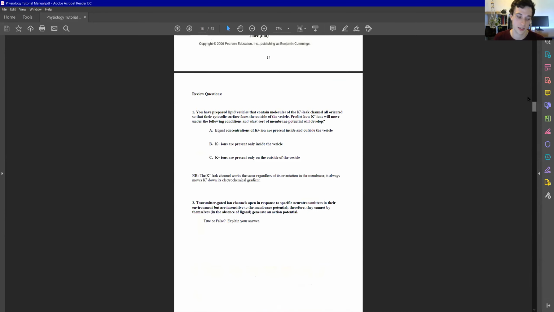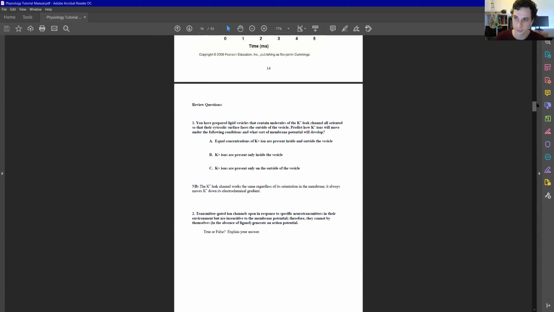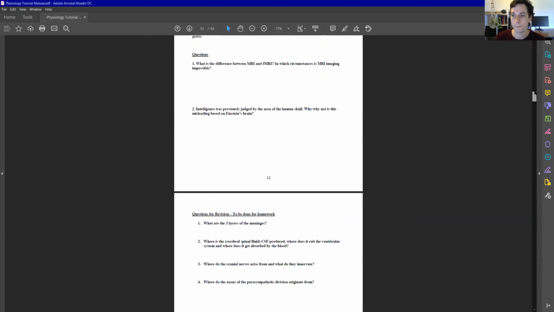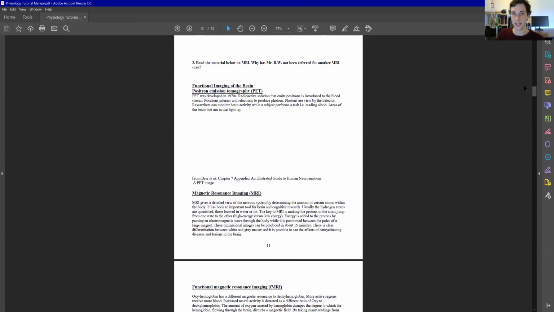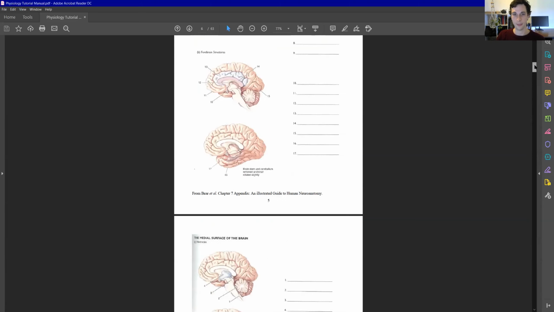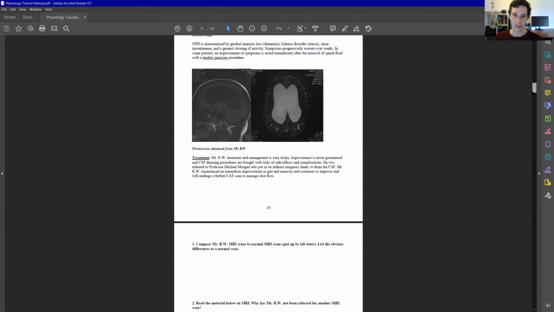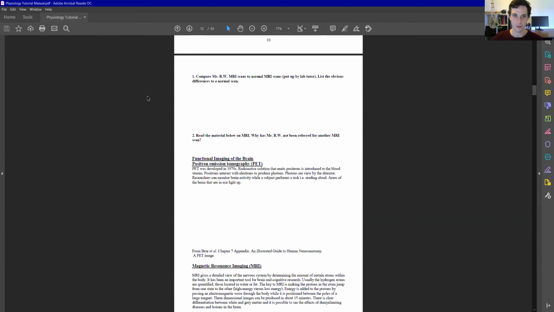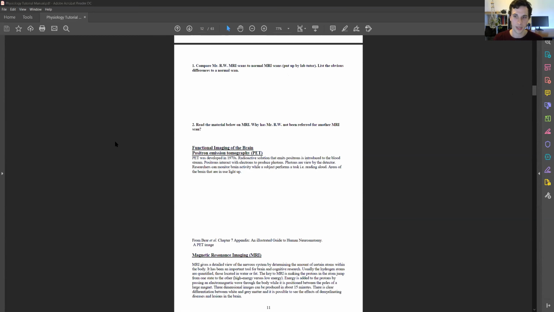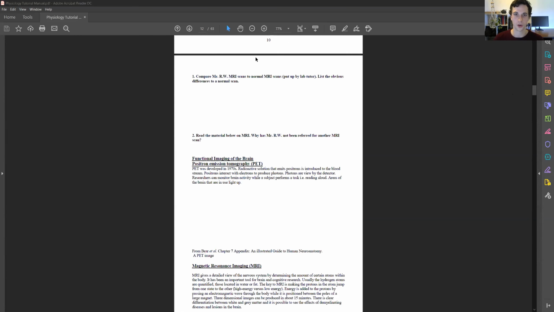A lot of it is revision, so it's going to be stuff that you've already covered in the lectures, but a lot of it is new content as well, and it is examinable. So if you have already printed this off or you intend on it, one of the advantages is that if you can see page 11 here, you've got all kinds of questions.